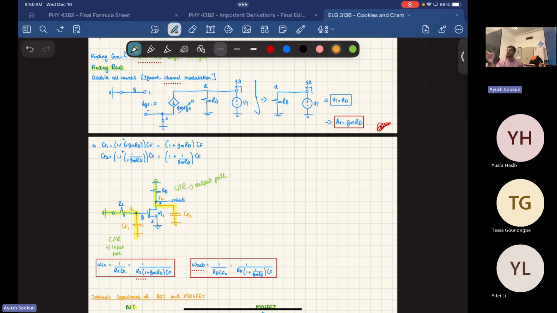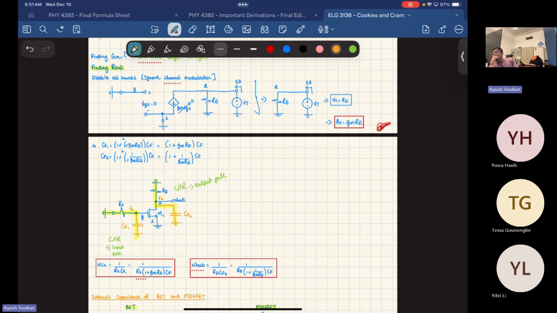I've seen conflicting things in the notes and assignments. When you take the pole, it's 1 over R times CF. Do you just take the resistor that's in parallel with the capacitor, or do you have to find R equivalent seen from that capacitor? In some of the assignment solutions, they don't just take what's in parallel with CF2, but calculate R equivalent seen from CF2. And online I've read you have to do R seen from the capacitor and not just what's in parallel. It is R equivalent.